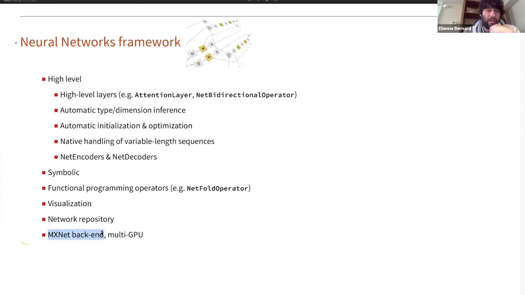Something I should mention is that there's MXNet on the back end. That's one of these main frameworks. Like, you have TensorFlow, PyTorch, and MXNet is one of them. And you can train on GPU, multi-GPU. There's no performance compromise with these sort of things, because it's meant to be trained on large amounts of data, large amounts of images, text, audio. And so you cannot afford to have something that is not fast enough. They are all about as fast, actually. They all use the same internal libraries, all the main frameworks. It used to be a time where MXNet was the fastest, actually. But now I think they're all the same.